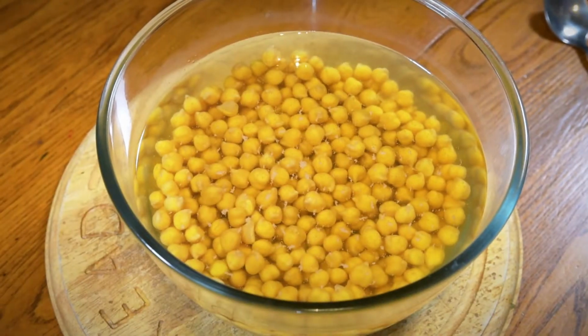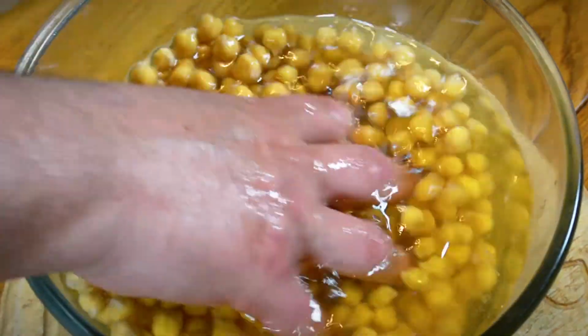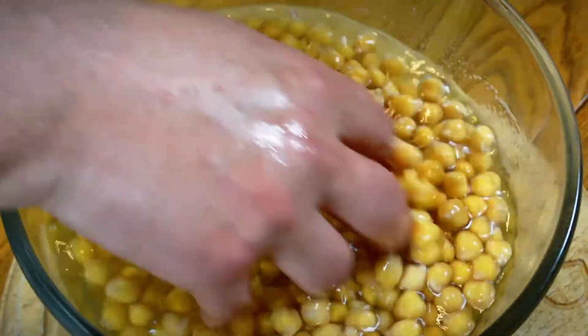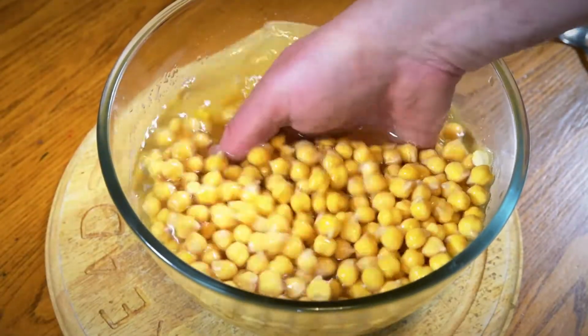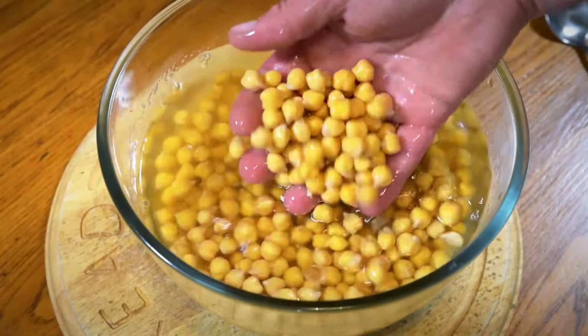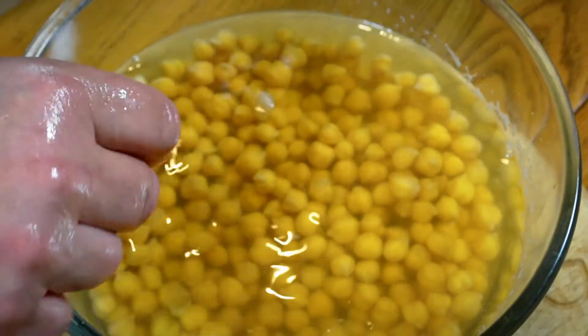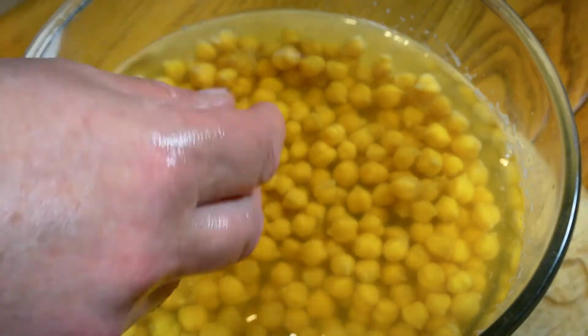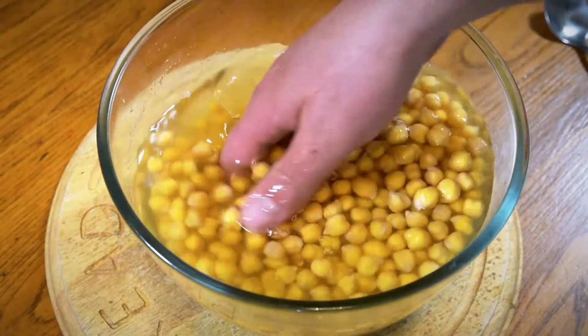Okay, so it's a little bit of a drawn-out process, as you may or may not know if you've ever made hummus before. First of all, yesterday I soaked 250 grams of dried chickpeas in this bowl of water. So they've been sitting there for 24 hours, 26 hours, something like that. The idea is we're going to boil these and cook them, obviously.